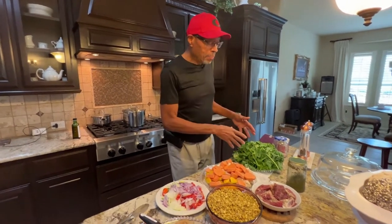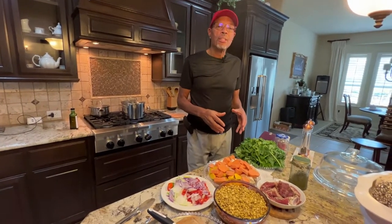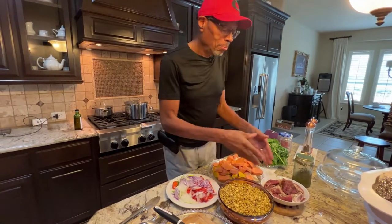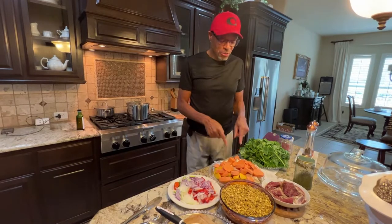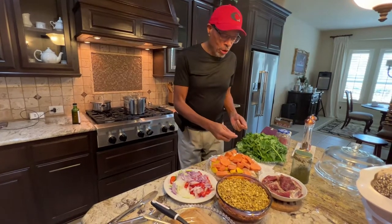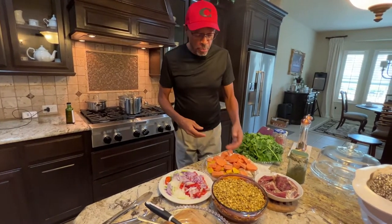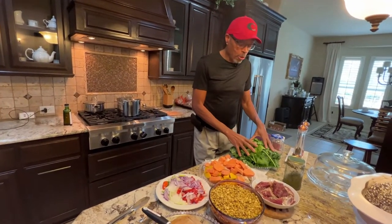So by adding the vegetables, it will give me the option when I take a bowl of food to take more vegetables, more lentil, piece of meat, and just control the portions of these when I put in my plate. You see? So I can take a plate of soup with just one piece of yam, a couple of pieces of pumpkin, a couple pieces of sweet potato, and then take more kale, more greens.